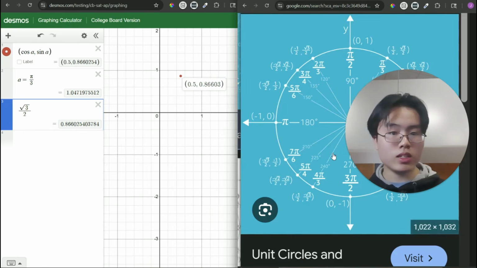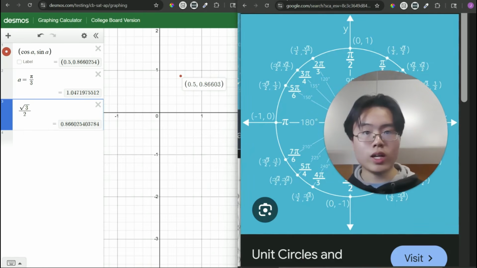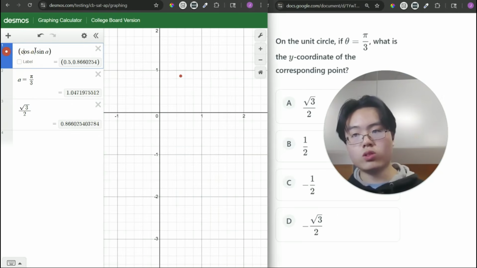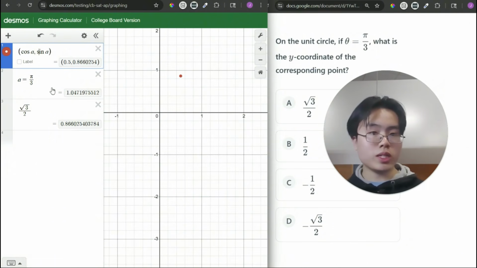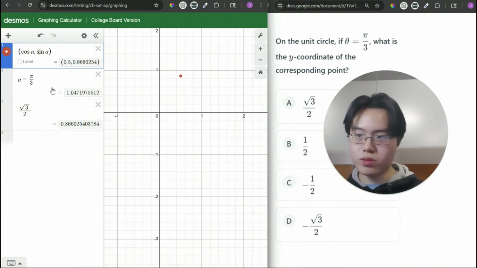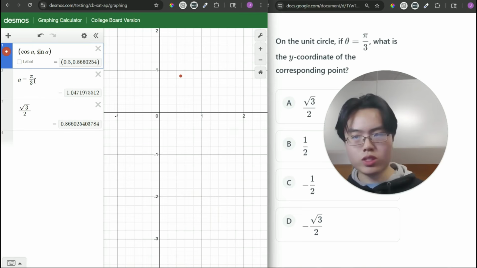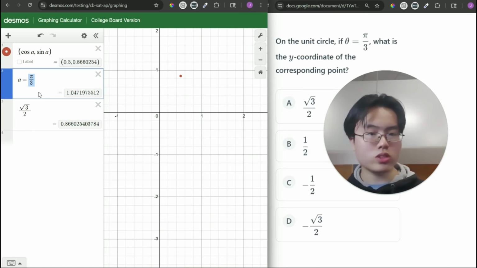You notice I didn't have to memorize any of the unit circle stuff in here. All I had to know was that cosine of an angle and sine of that same angle is the x and the y value of a unit circle. And just to be careful, something to note that's really important, sometimes they ask you angles in degrees and not radians. Right now we're in radians. If you see pi over 3, it doesn't mention any units on the angle, that's radians.